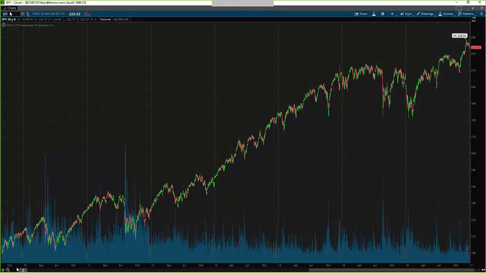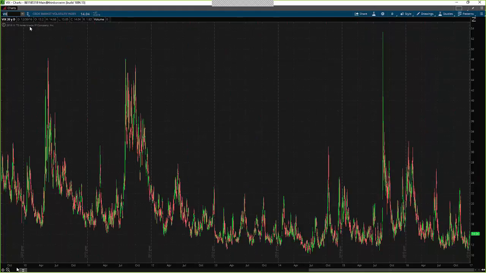Right? Here's SPY, and if I were over a history of several years going back, if I wanted to see what the volatility looked like on that, it would be easy. I'd be able to take a look at the VIX, and I can see where the VIX was on everything. But what would I do if I wanted to end up seeing what the 60-day volatility is, right?